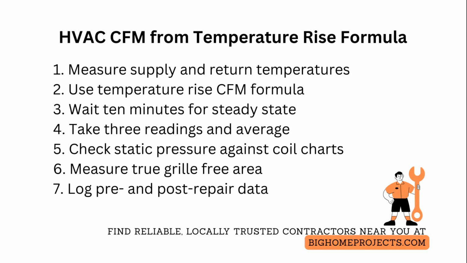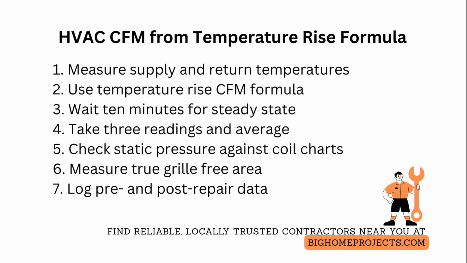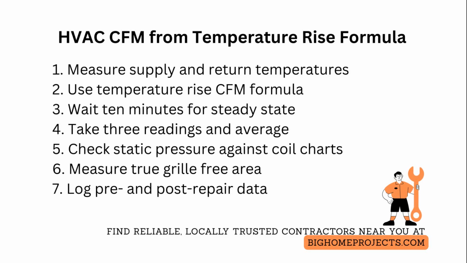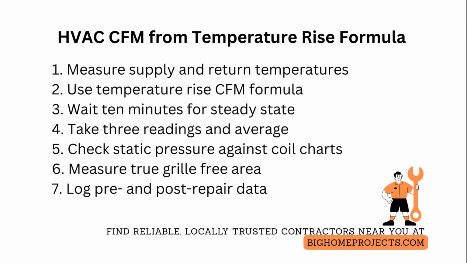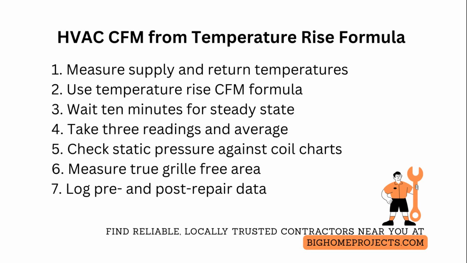If using a blower door or anemometer for spot checks, convert velocity to CFM by measuring true grill area and subtracting free area lost to louvers or screens. For round collars, use area equals pi times radius squared and measure inside diameter. Document blower motor tap or drive sheave position and motor voltage under load because reduced blower RPM directly reduces CFM proportionally. If variable speed, record control signals and verify input voltage waveform to the motor.